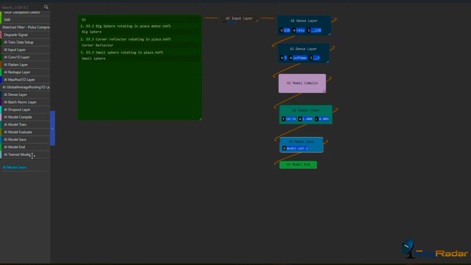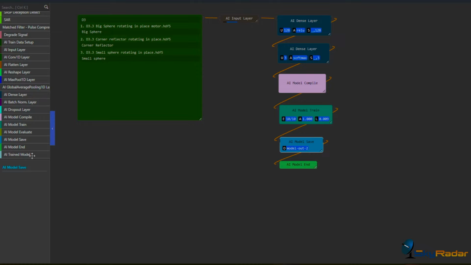And we can find our test data, which we didn't use to train the neural network because we didn't want the neural network to learn on that. So this is unseen data for the AI model, and we can connect it and check how good our model can classify.